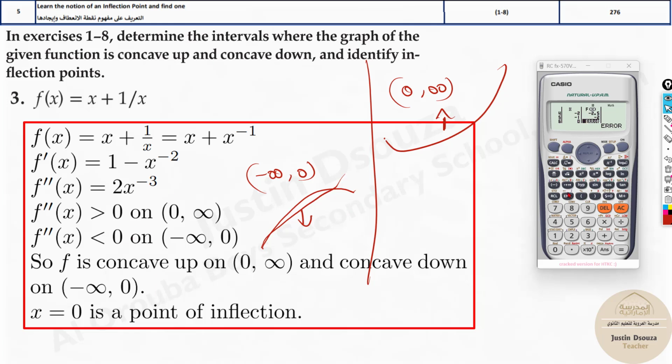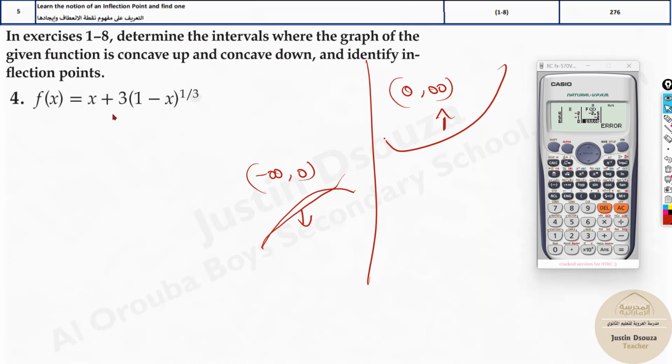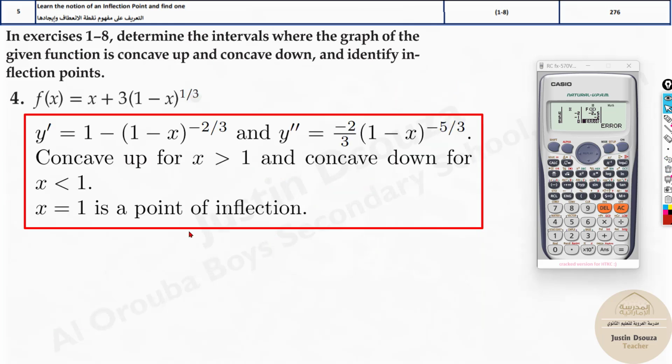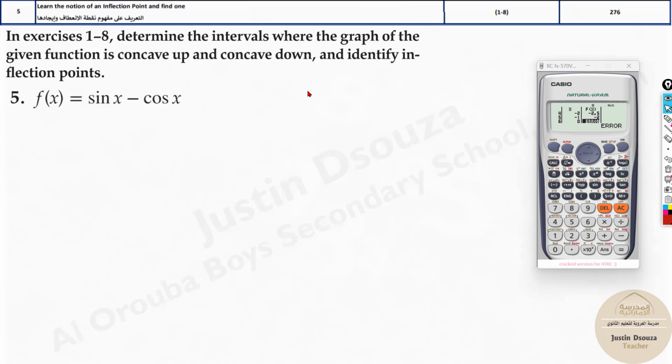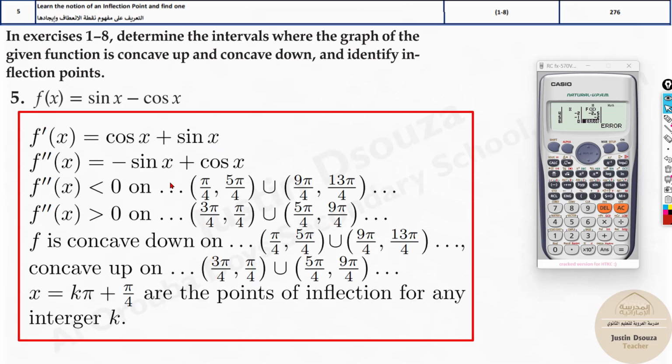So this is how we can easily predict from this graph. You can easily look into the options. I know 0 must be the critical number or the inflection number. Okay, 0 is there. And till 0, it is going something like this, right? So I can tell this is what's happening. Over here also I can tell this is what's happening. So this is how we can predict the answers if you know the basic understanding of the graph. Because it's rational, I know the graph is similar to this. So you can try other graphs as well and easily find it out. And here, please do try them. Even for cosine, sine, you can easily do it by graph.